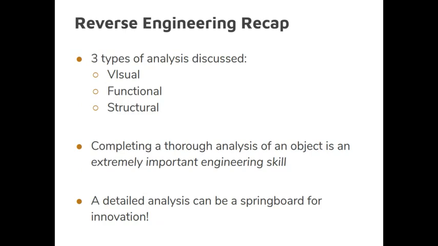So to recap things, guys, there are 3 types of analysis that we discussed. There's visual, which we went into a lot more detail in my other video. And then today we talked about functional and structural. Guys, it's super, super important to be able to complete a thorough analysis of an object. Just like we saw the example in the previous slides, maybe in a little more detail.